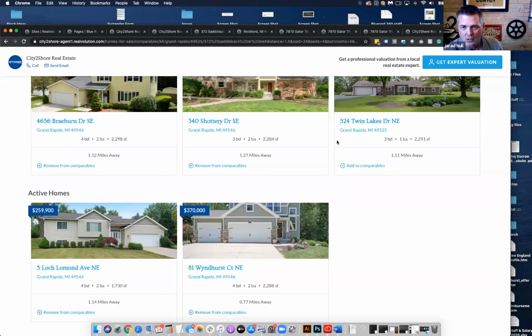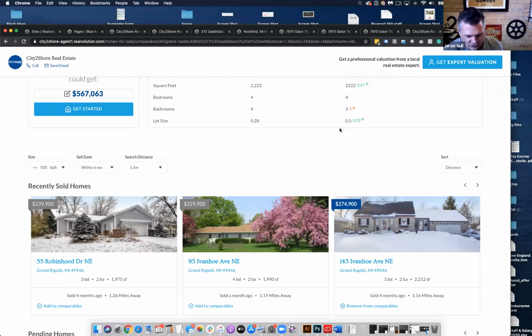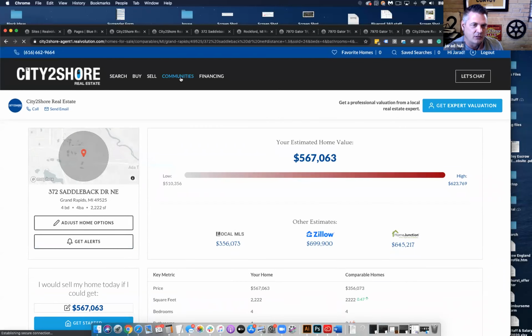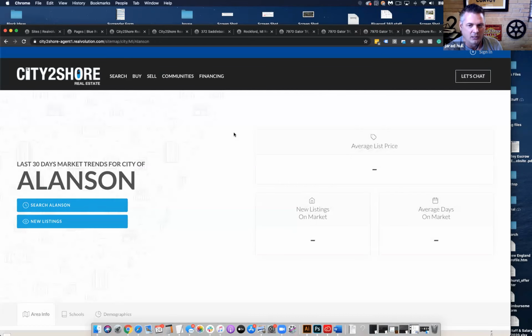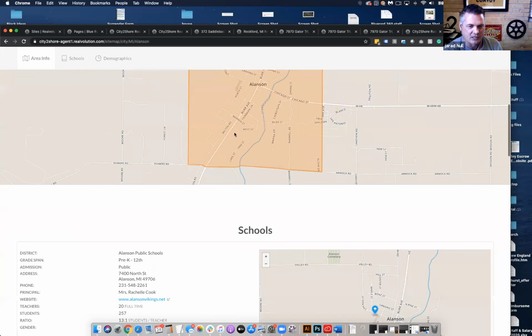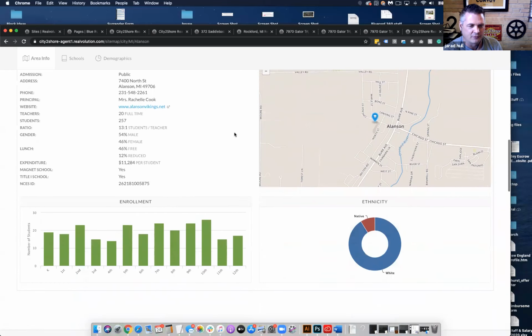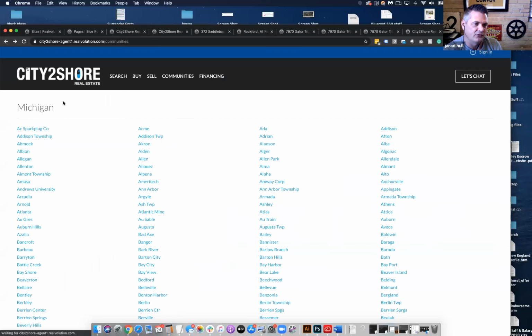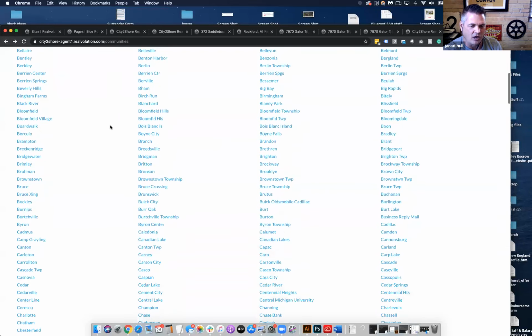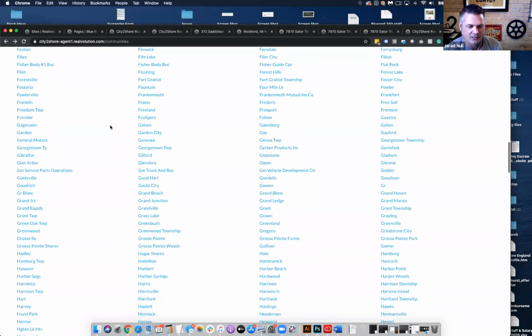So there's just a couple of things: home valuation, the /share, property pages, site pages, and then of course you've got community pages, all of the different things that are already built into your site that are here for SEO purposes. You can either take advantage or not take advantage of them. That's really up to you. But we have these marketing pages that are pre-built in here with school information and demographic information. And the cool thing about this is these pages are automatically generated based on the MLS data that we have in the city.